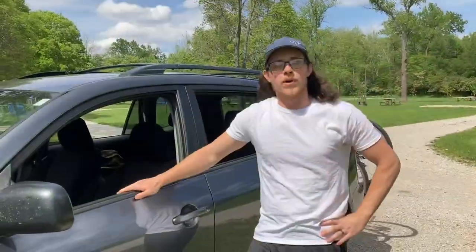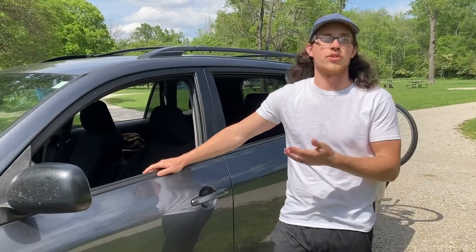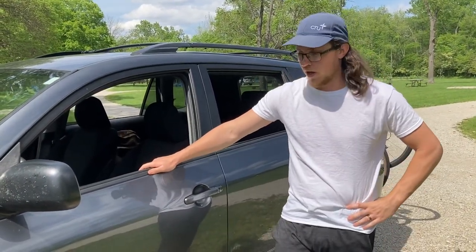So we wanted to give you a quick introduction to our vehicle here, the Toyota RAV4 Sport.